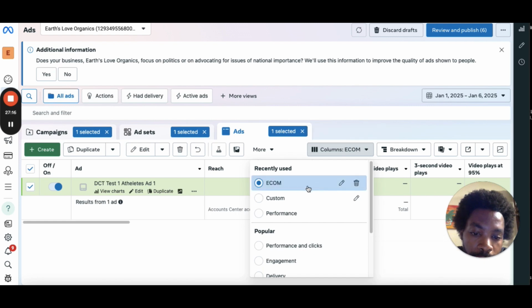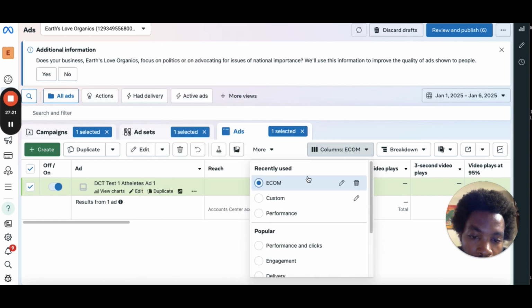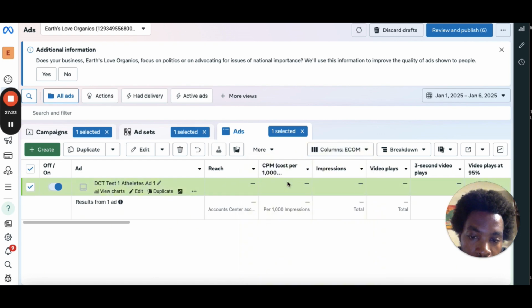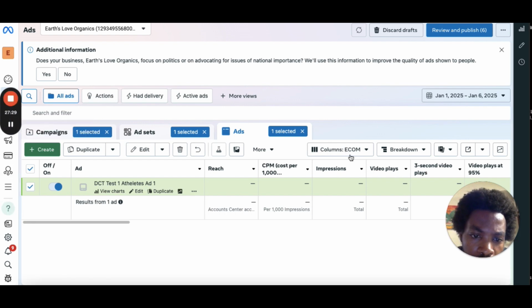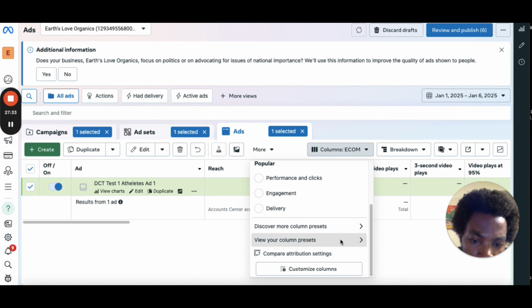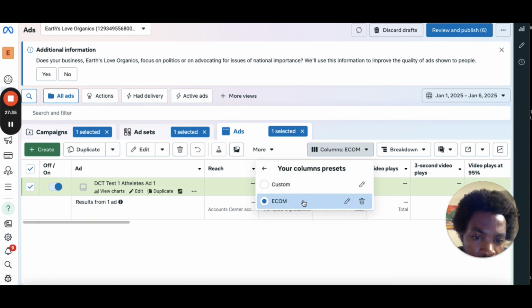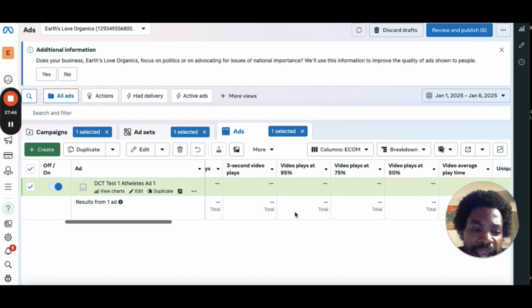And now once I make this column, I want to make sure that every time I come here, I select this column. Now, I use the option where you can make this your default column. So let's show you how to do that as well. Okay, so here you go. This is how you set it as a preset. You just want to go down to the bottom on columns, view a column preset, and this is how you set it as your preset. So when you come in here, it will always be set to this metric. And so here are the metrics that you want to look at.